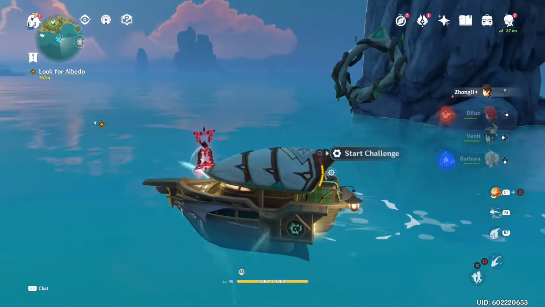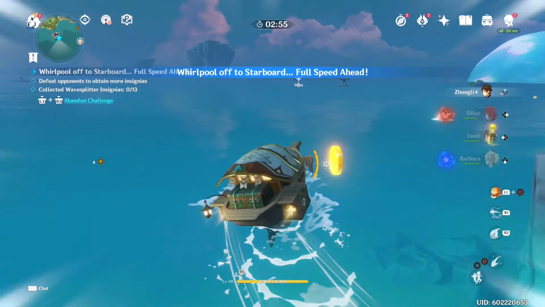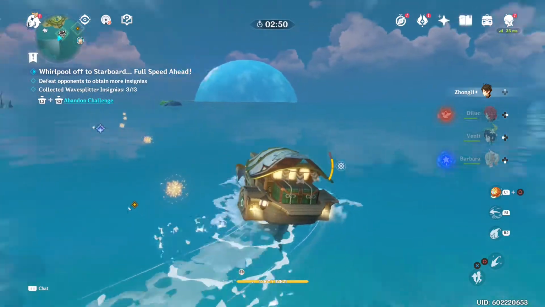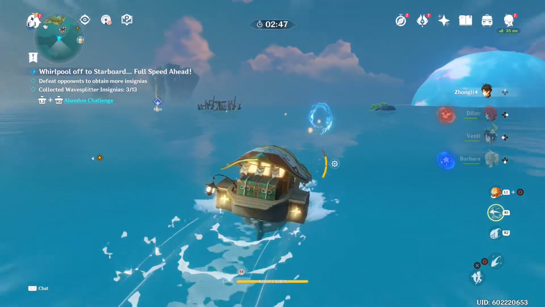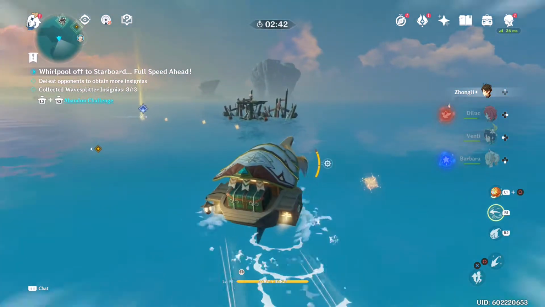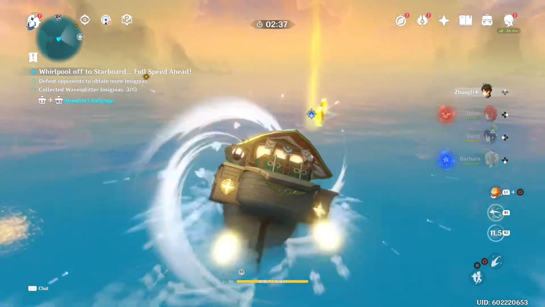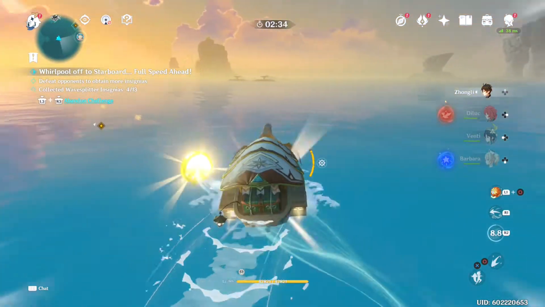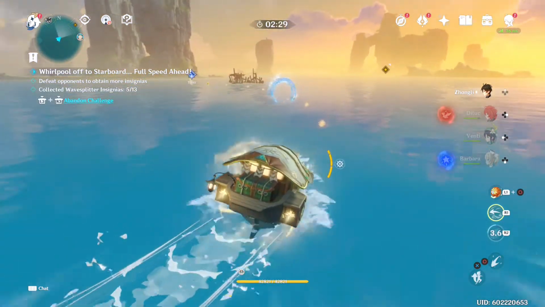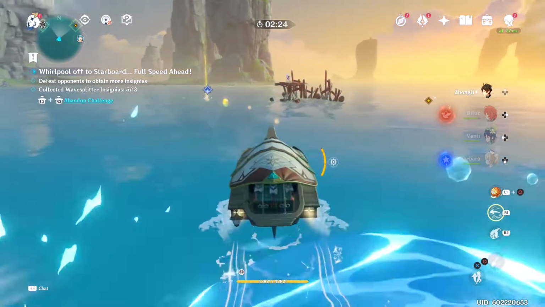Now, it's just a matter of starting. Good. For just a split second there, I was worried that I would be facing the wrong way again. Now it's just a matter of following the path. Defeat the opponents to obtain the extra insignia. That's what it said anyway. It's not too hard when they have those barrels that explode right next to them.